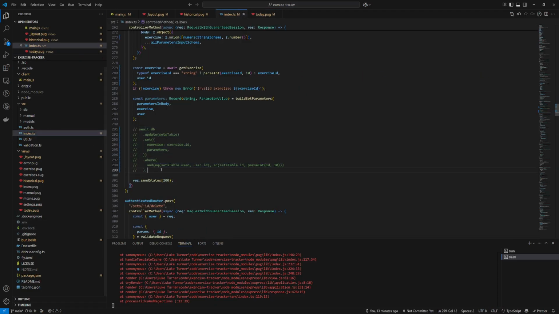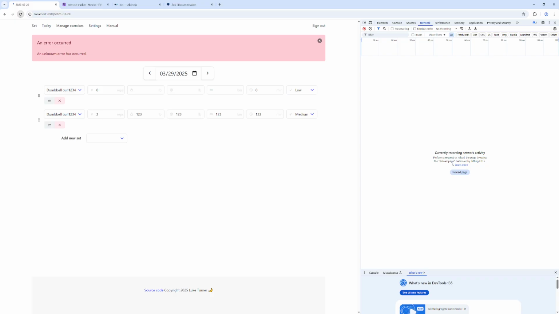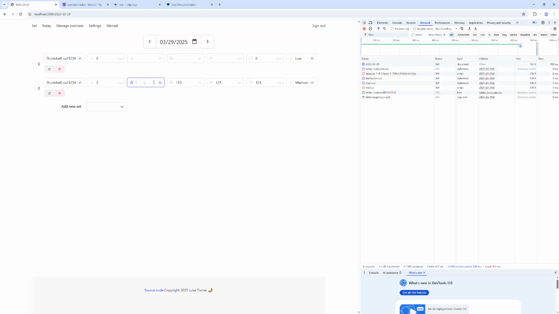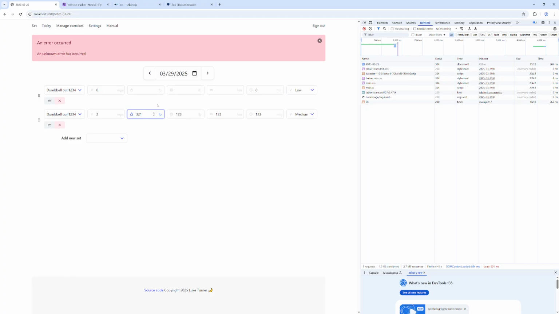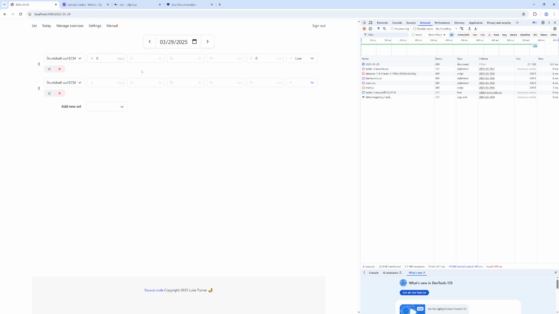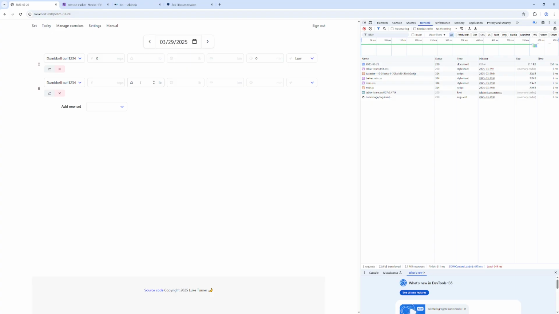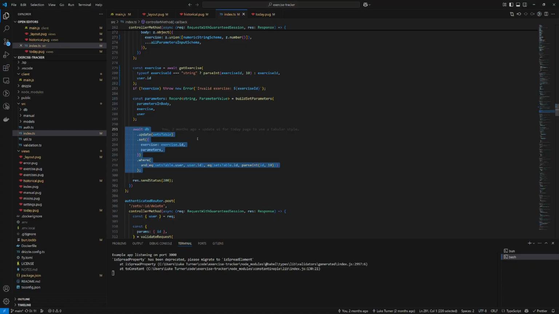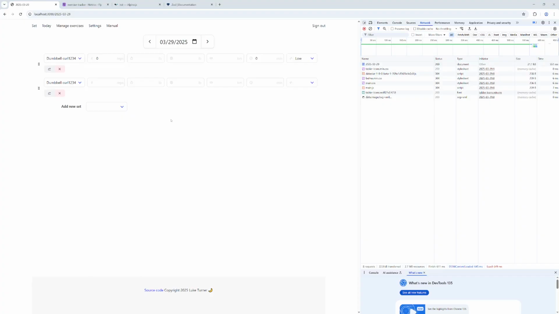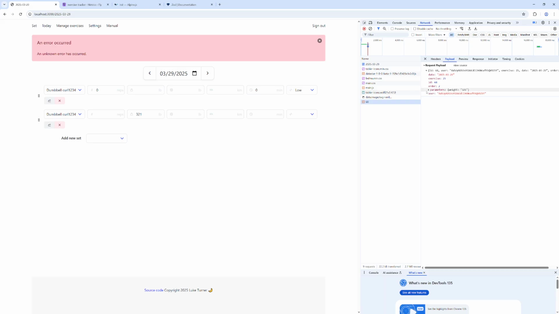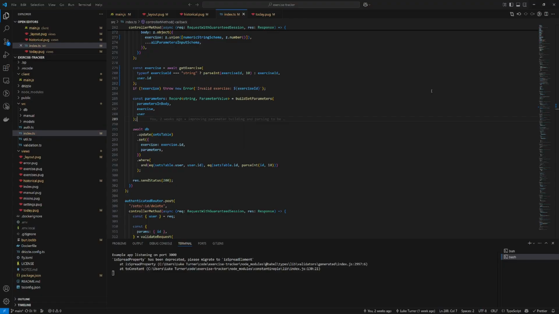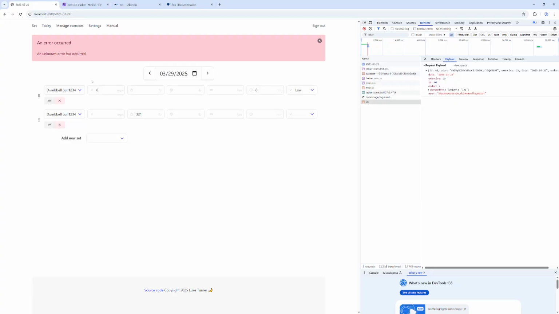Okay, so now we can actually uncomment this and give it a shot, what we were doing here. So now if I set this to, say, 321, it makes the request. We get this error, which we can ignore because that's to do with the response handling. If we refresh the page, okay, it didn't actually work, did it? 321. Parameters, weight, 321. I mean, that seems right. So what is the problem then?